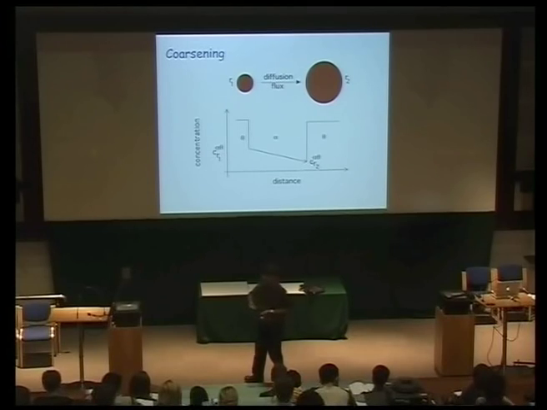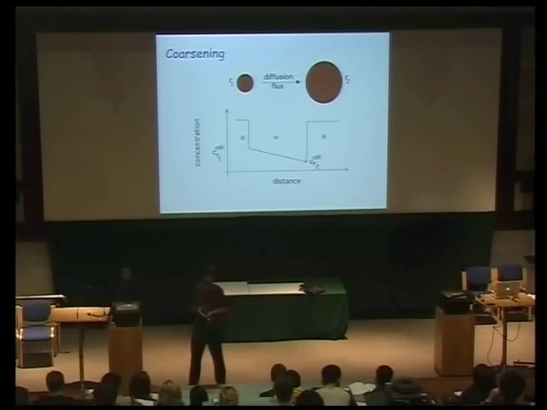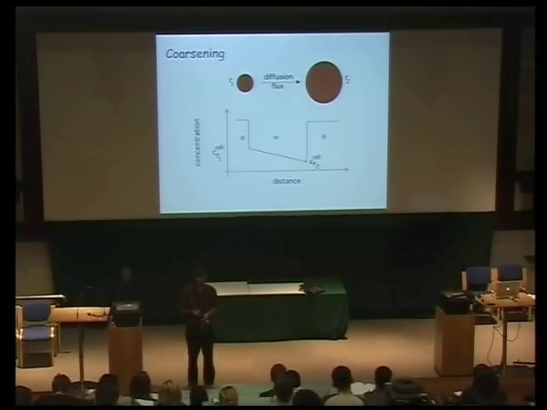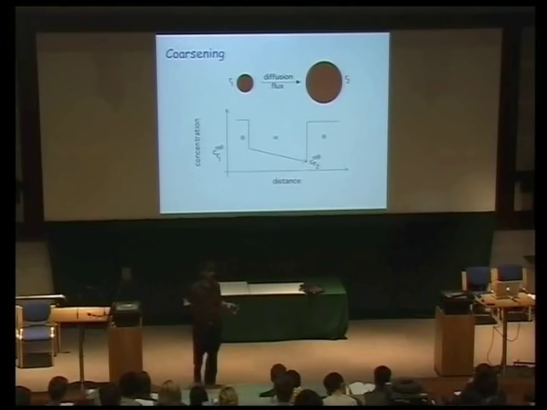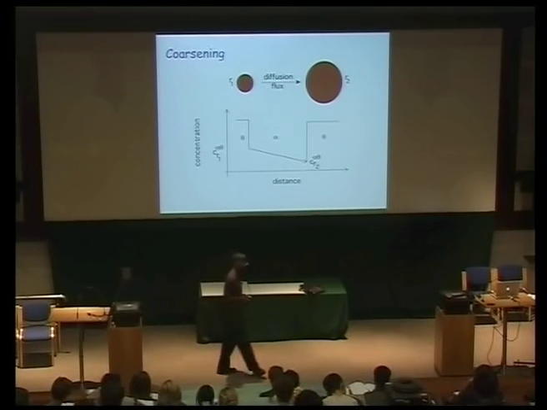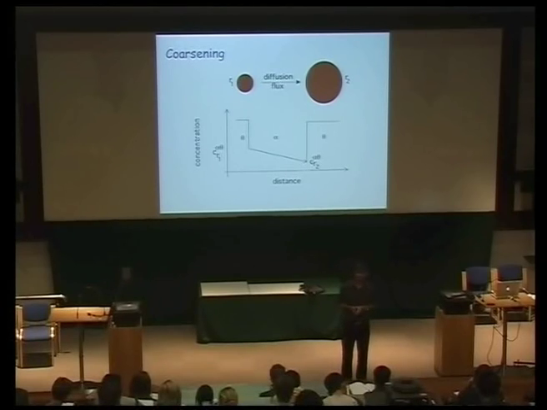Okay? So for example, there are materials in which we put yttrium oxide particles. And the reason why we put yttrium oxide is that oxygen has almost zero solubility in iron. So if you put those particles inside iron, then you will get no coarsening for very high temperatures and very long time periods. So we have to reduce this gradient.